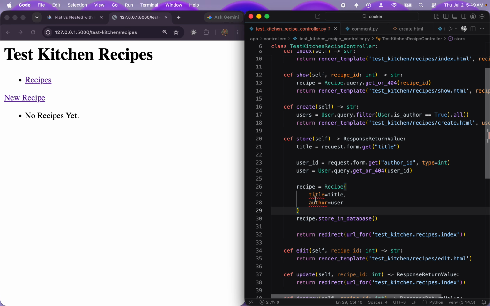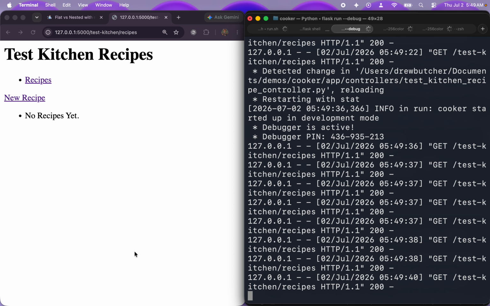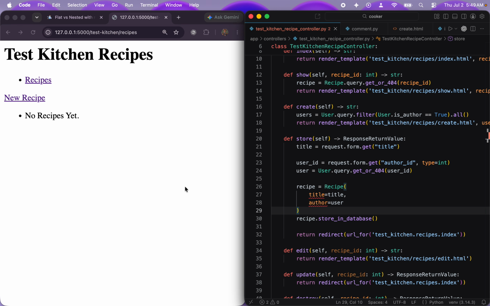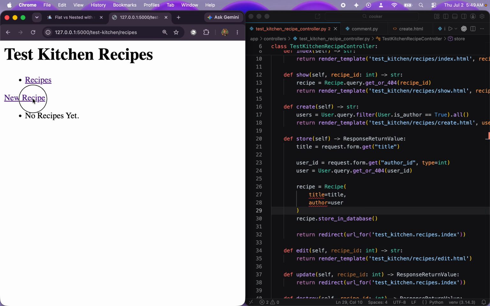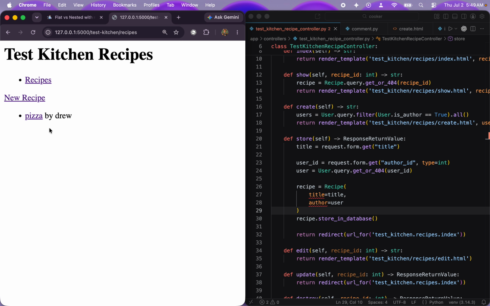Okay, so let's save this. My IDE is yelling, so we'll see if it just doesn't know what it doesn't know. We will, actually we don't need that. We'll just go and create it and see, we should see the recipe pop in right here. So let's go back to pizza and see whether it yells at us or not. There we go. All right.